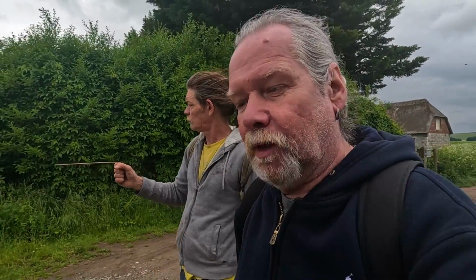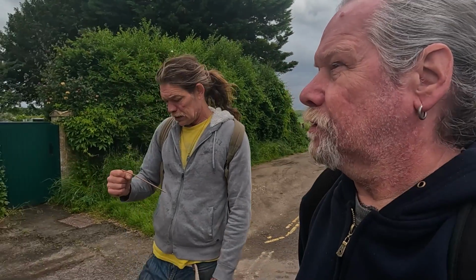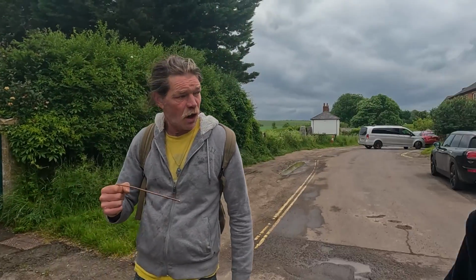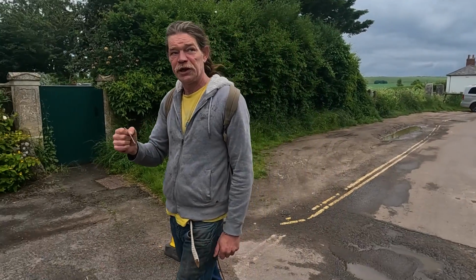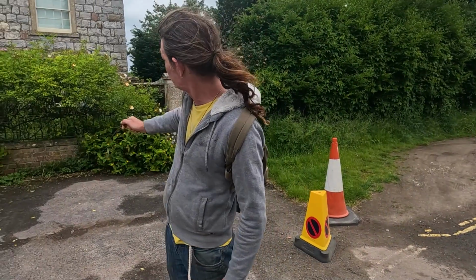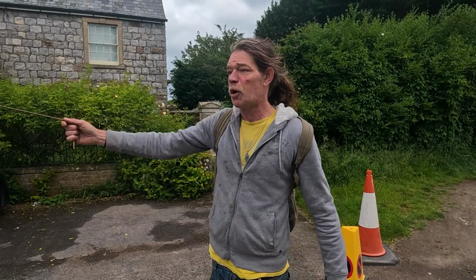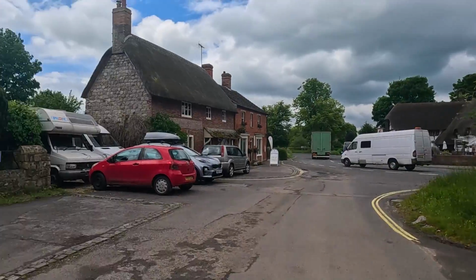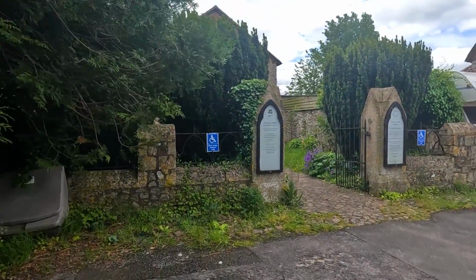See, if you went behind the old chapel as well, you could probably pick up the Michael and Mary node point. This is what I was confused with, because I obviously watched what you did last time, but I followed the line through, but it didn't come through the normal bit. I got it coming through the corner there, and then going to the stone. It could be quite wide at that point. It could be part of. Have a look on these. Oh yes, I remember now. Yes. Avebury Chapel.